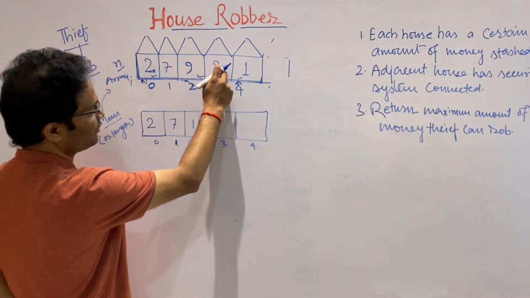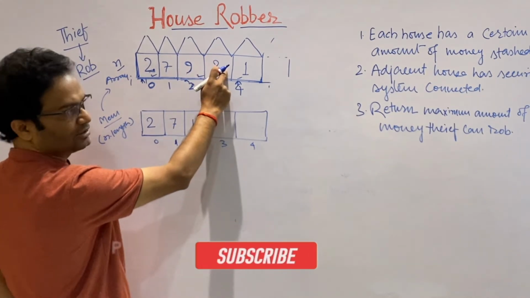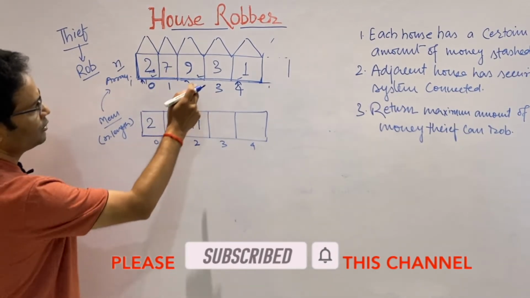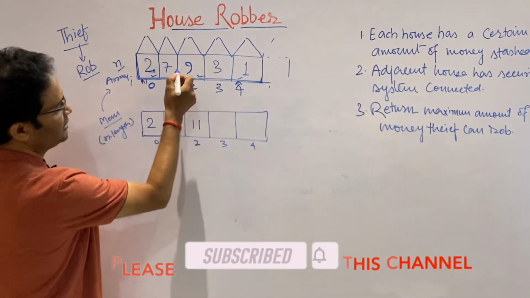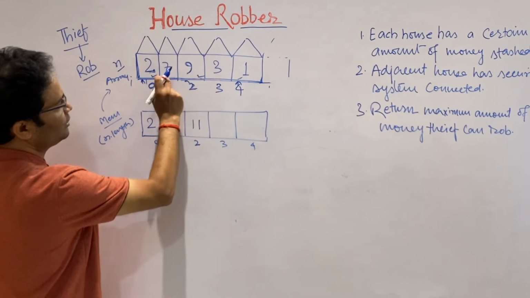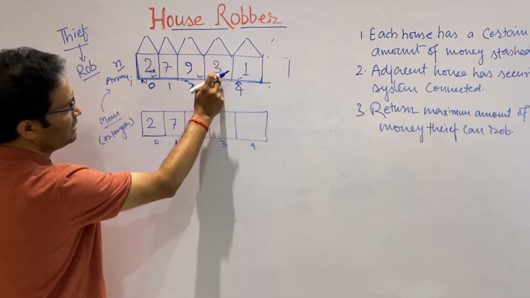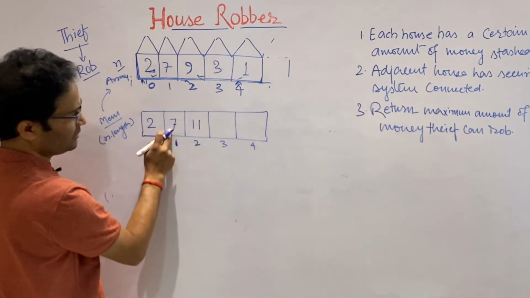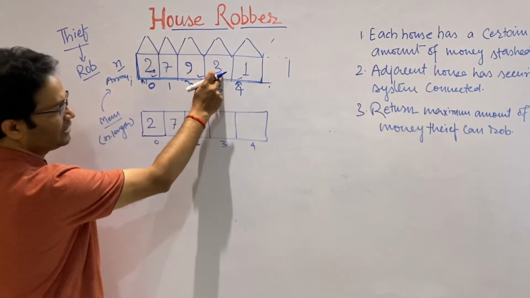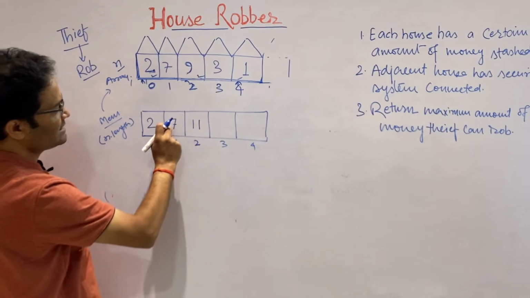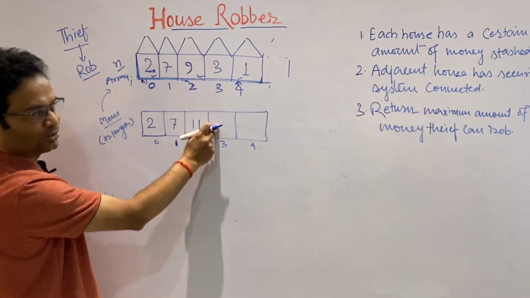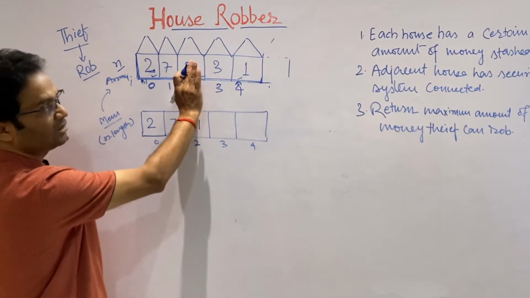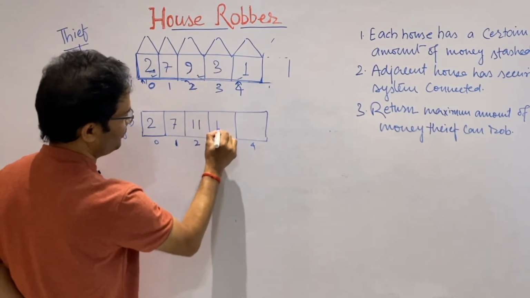So here what option is there? If they keep this amount, the 3, that means he could not keep this one, he could have come from here. So till position 1 there was the 7, and at the 3rd position they get the 3. So maximum 7 plus 3, they can go to 10. But why would they go for the 10? Because they have already the 11, so they will skip this house. They are happy with the 11.